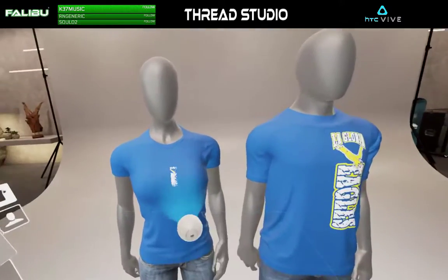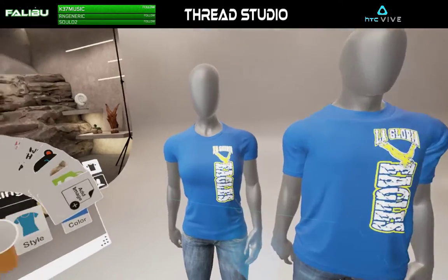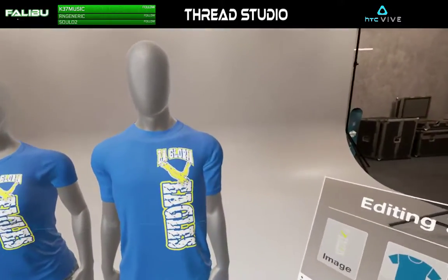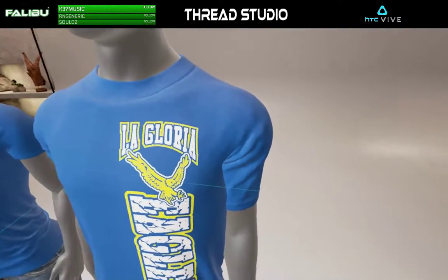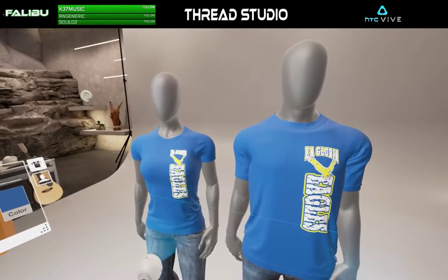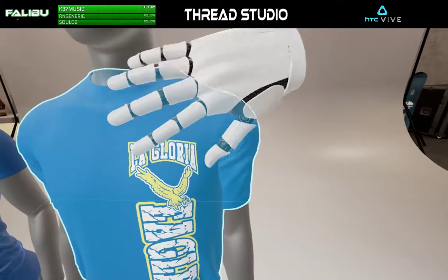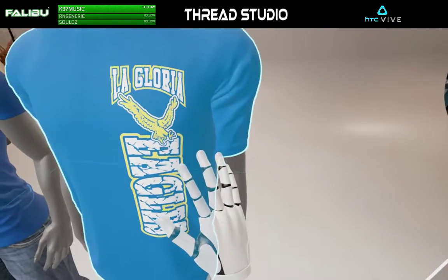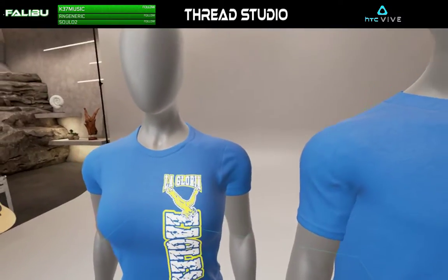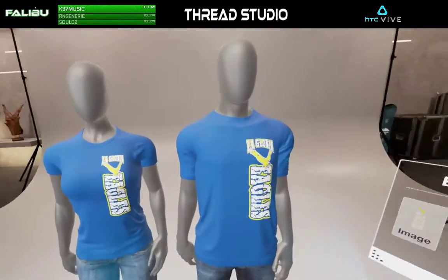Let's get the same design on her. And there you go, there we have it. So this is pretty much what it would look like to throw this design down on these shirts. You know what, I don't like how high that is — that wouldn't be like that, and neither would this one. Probably more around there. So LaGloria is the town, here's their mascot, and their team name is the Eagles — the LaGloria Eagles, just north up the road from us here in Falfurrias. This is what it would look like on a female shirt, just to give you an idea. LaGloria, their mascot, team name Eagles. These guys look pretty stylish together.